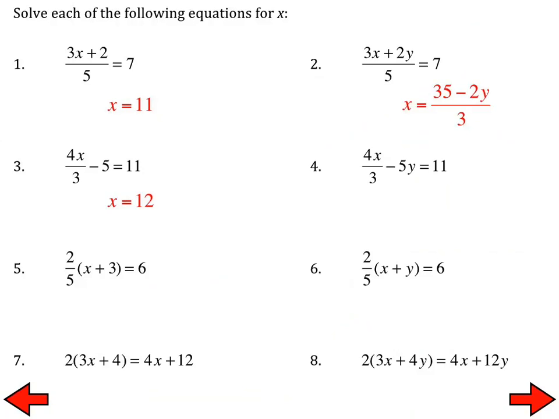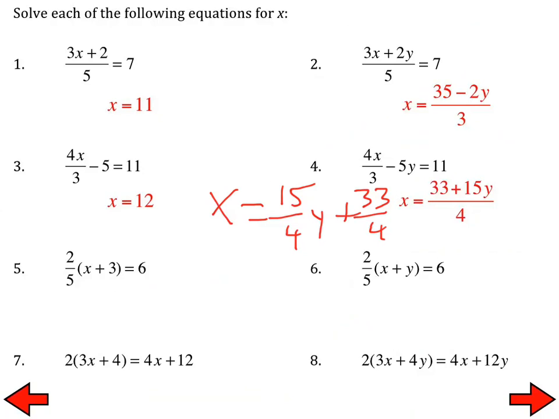Okay, so the only thing that I recommend for you is please put the 15 over 4y first. And so the answer that I put up here is not the way that I want you to write it. The way that I really want you to write that is x equals 15/4 y plus 33 over 4. That is really the way that I want you to write that one. Okay? All right, I would like everybody to do 5, 6, 7, and 8. Do all 4 of them, please.